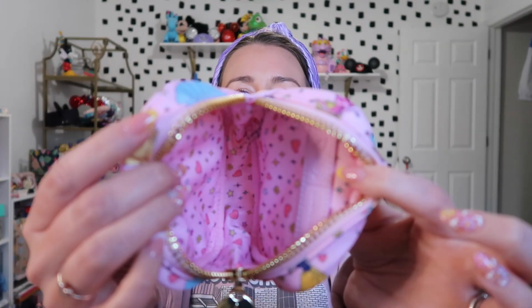These ones are a lot more structured, which I do enjoy, but they are very mini. I put camera batteries in here. I have one mini, and it might be this one, that's full of magic bands. Yep, so I put all of my magic bands in here for our different trips that we go on to Disney. I will put lip chap and my Summer Fridays and my Touchland hand sanitizer and band-aids, randomness, liquid IVs in minis. It just keeps smaller items organized, and then you know, okay, I know all of my magic bands are in my Pluto mini pouch, and then you don't have to go digging around trying to find which magic band you're looking for.